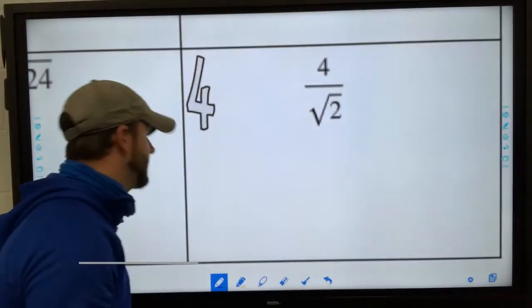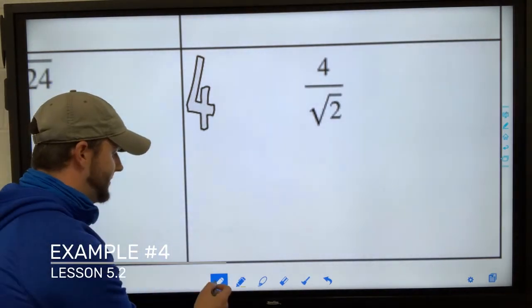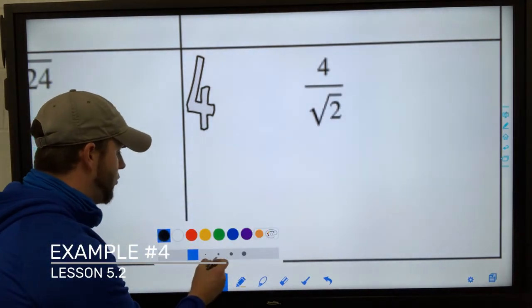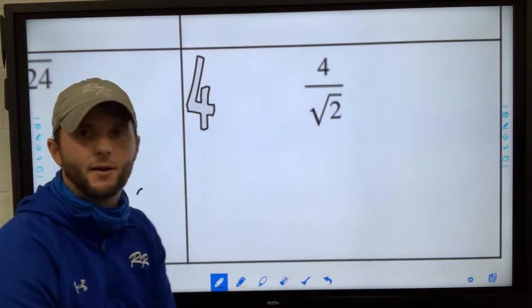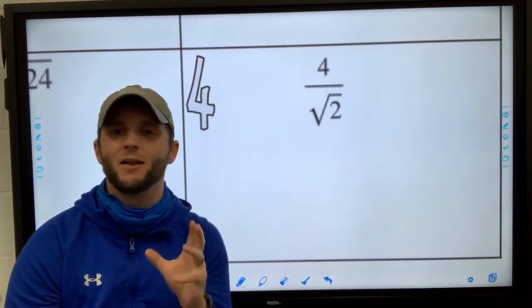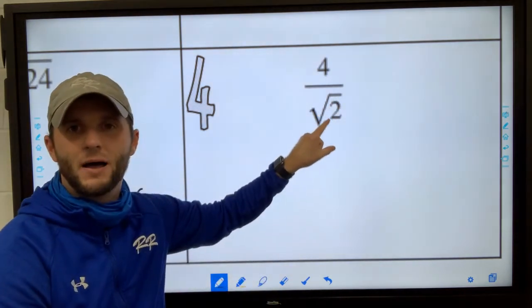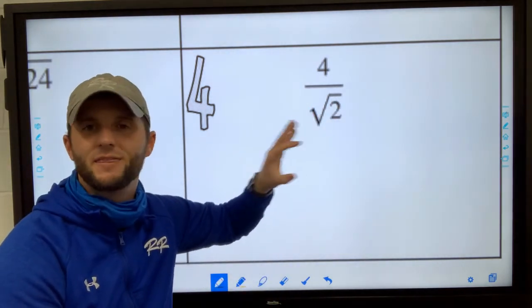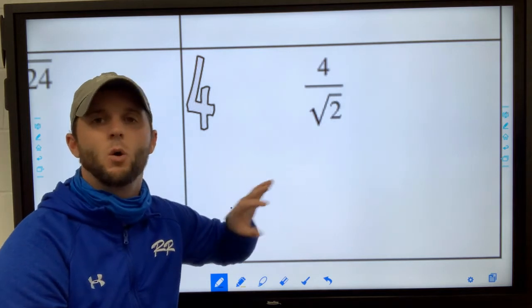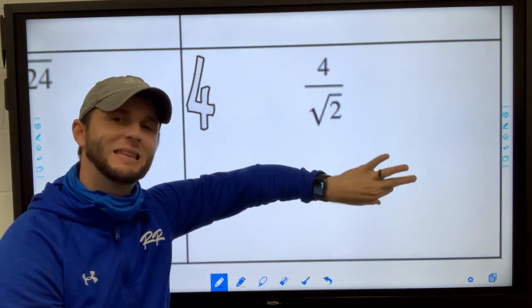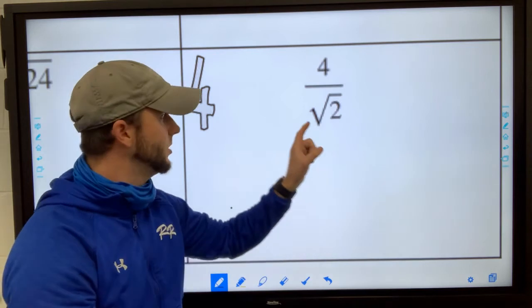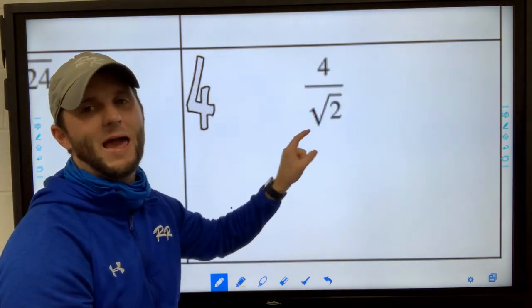All right, and lastly, I'm going to show you how to simplify whenever you have a radical as your denominator. If you're getting a final answer, your final answer cannot have a radical on the bottom, meaning the square root symbol or anything like that on the bottom. So what we're going to do is initially try and get that to show up on top. Your final answer cannot have a radical on bottom.